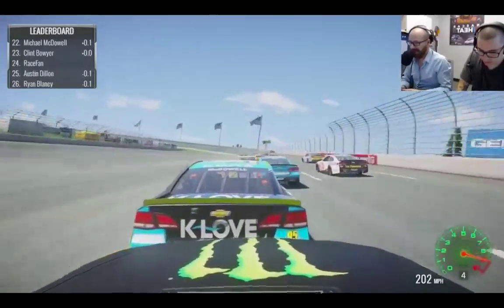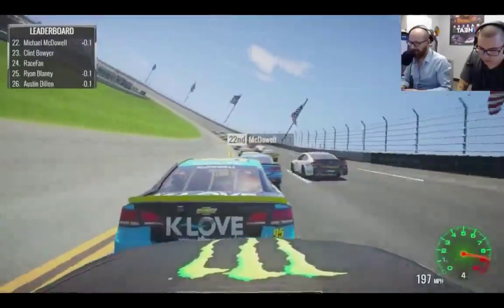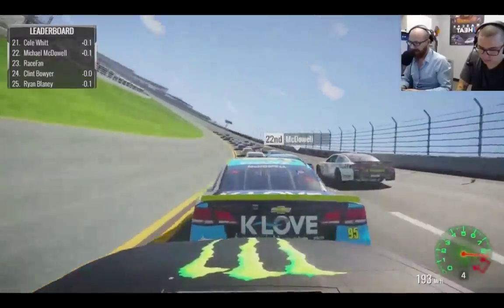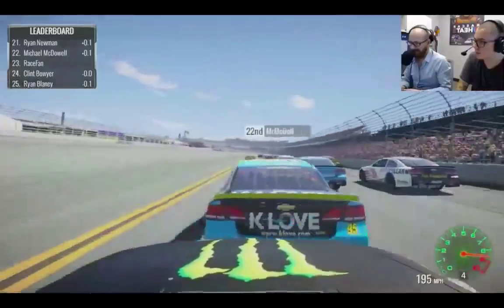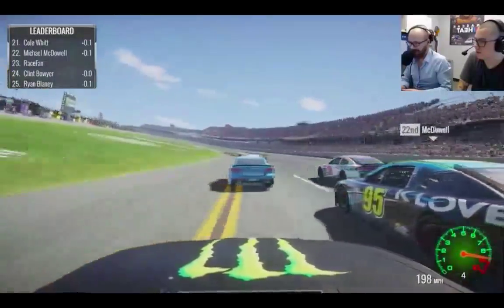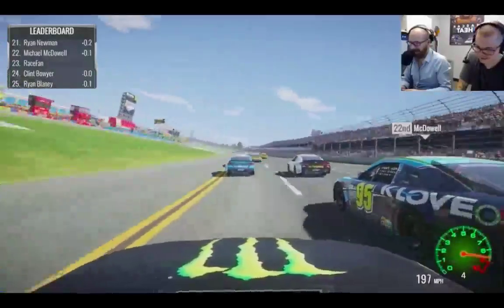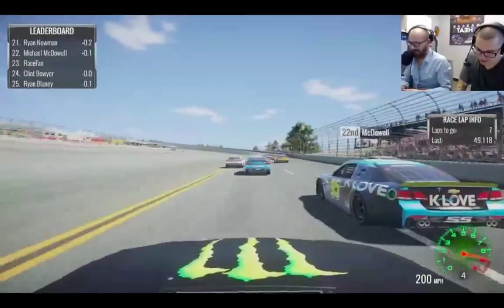Good shot there to the 95 McDowell. Let's use that momentum, dude. Push forward. The outside lane's not getting it done. The bottom is. But look at the leader up there. He's not getting away from the front of the pack at all. Okay, we're gonna go for the Cole Witt up there. Side draft the 95 here, trying to get up without wrecking him. Come on, baby. Oh, there's somebody on the outside there.